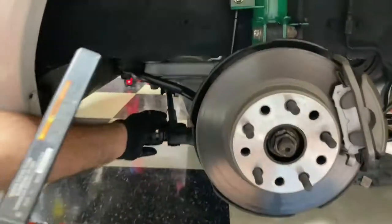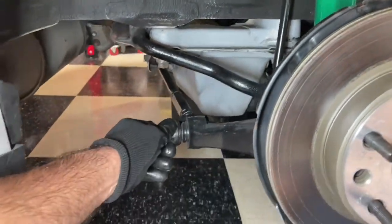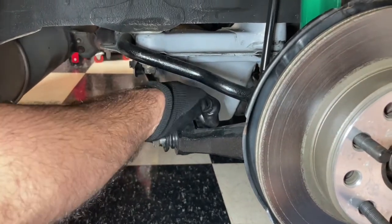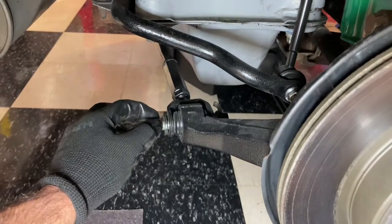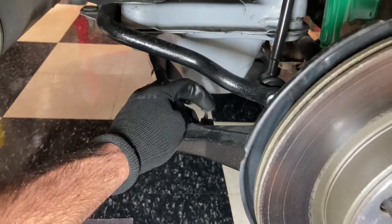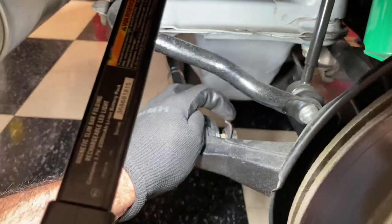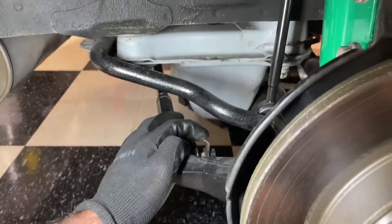So here's the plan. I'm going to leave the rest of the arm attached to the subframe. So we pull this bolt. A trick to this is the nut does not turn, so you have to hold the nut firm and turn from here. I actually messed up another one of these nuts. This little catch right here, I broke it off, and I'll show you that in a second. Always make sure you're turning the bolt and not the nut.